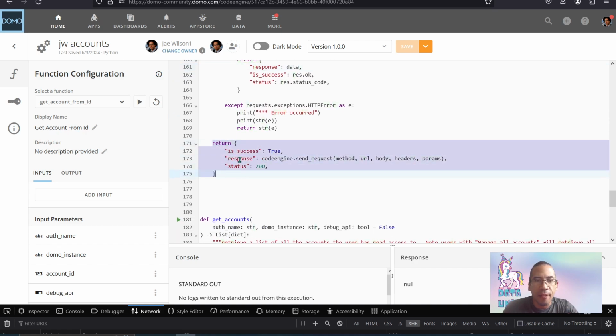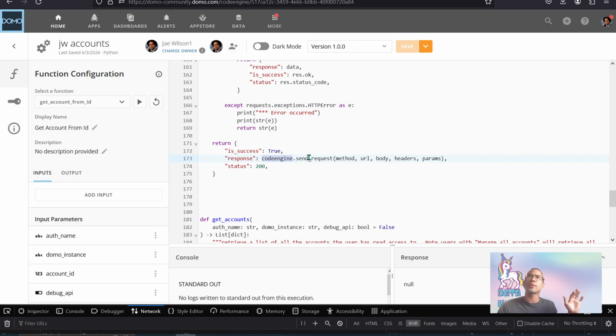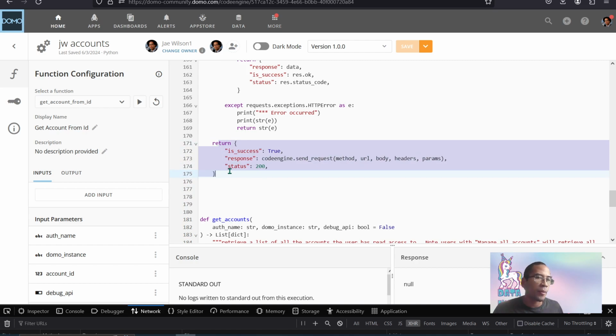Now, if I hit CodeEngine, sorry, CodeEngine send request, I'm pretty sure that just throws an error if I have a problem. So if I don't throw an error, then it must have been successful, and I'll just assume that the status was 200. So that's how I've extended get data.